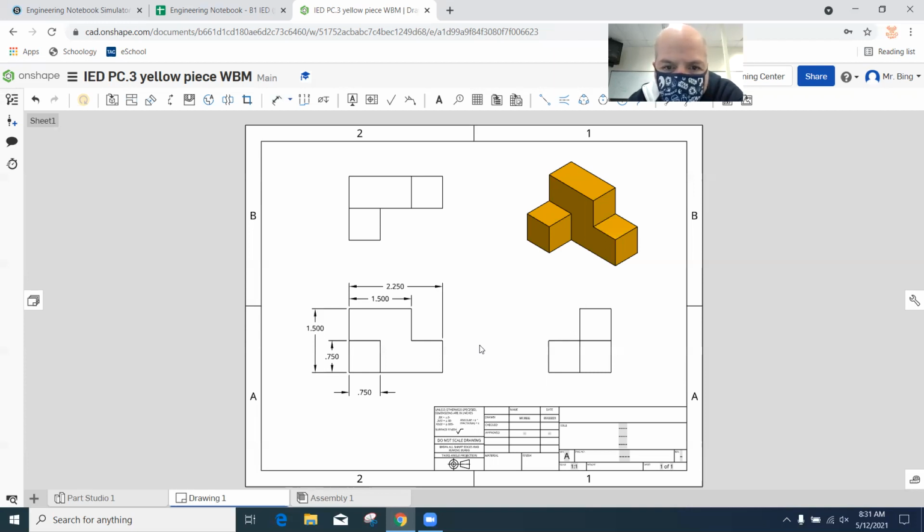Now, I've got the overall width and the overall height of this object. Now I need the overall depth, which you can't see in the front view. We've got to go to the top or the side. I think I'm going to go to the top right here. That's interesting. Nice little snap action.